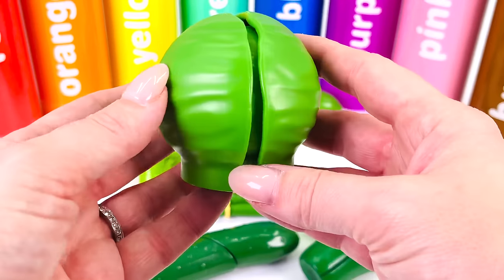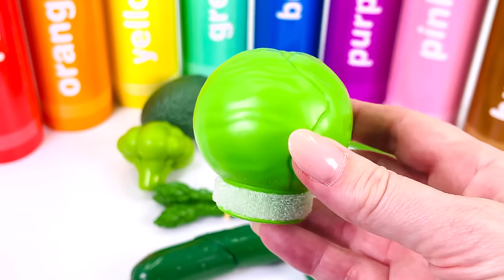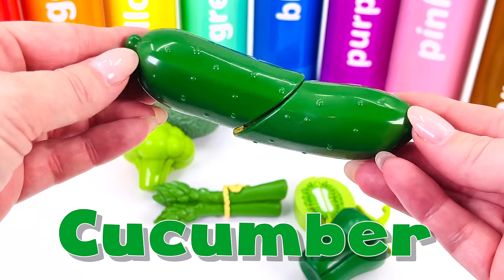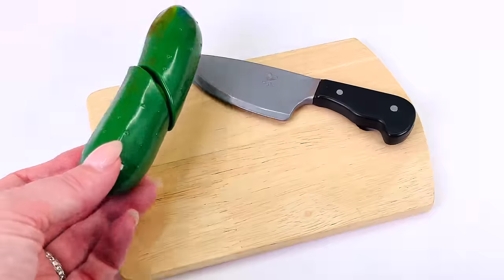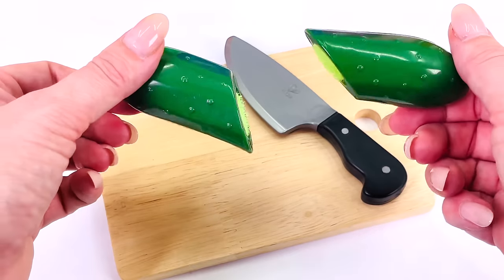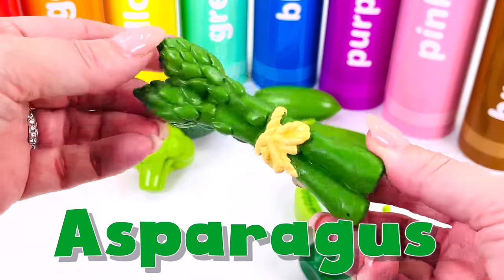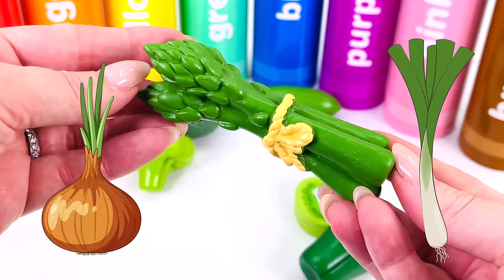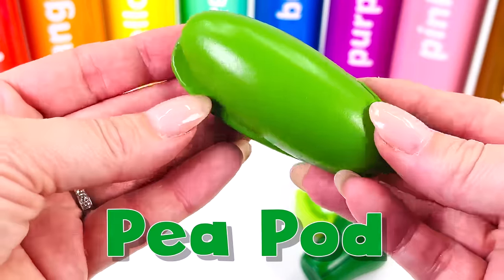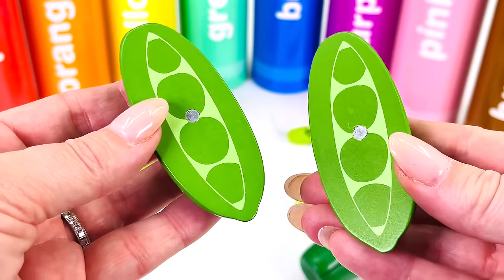What type of vegetable is this? That's right — it's a cabbage. I'll just peel off some leaves — that's one and two. What's this? It's a cucumber — cucumber is a fruit. Let's cut a slice. Cucumbers are 95% water. Cucumber goes great in salads and sandwiches. Can you guess what this is? It's a bunch of asparagus — asparagus is a vegetable and is related to onions and leeks. What's this? It's a pea pod — open it up and there are peas inside. Peas grow on vines.